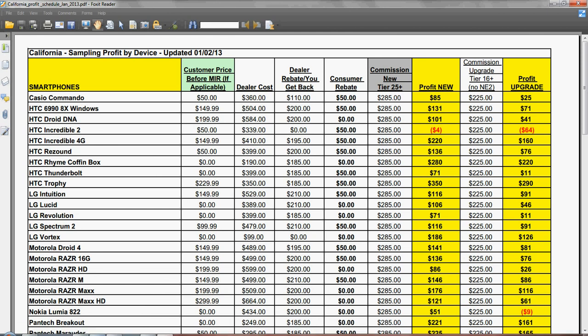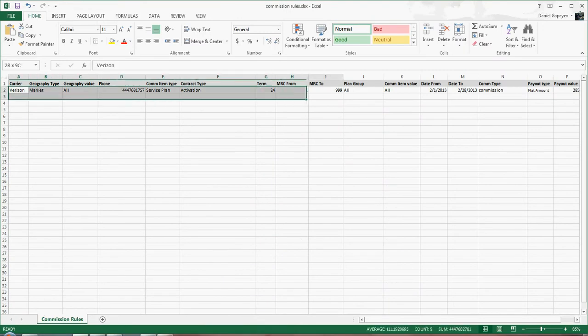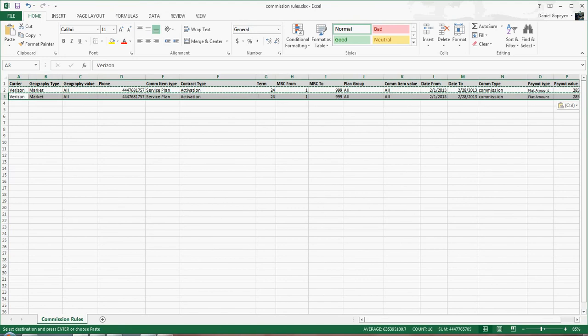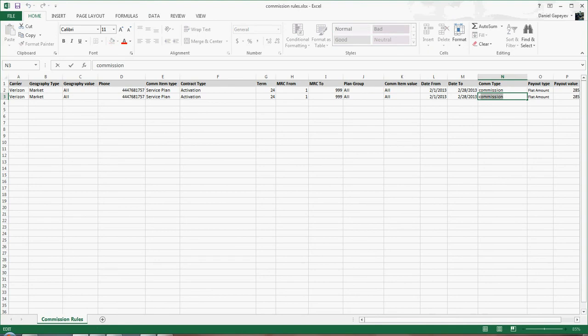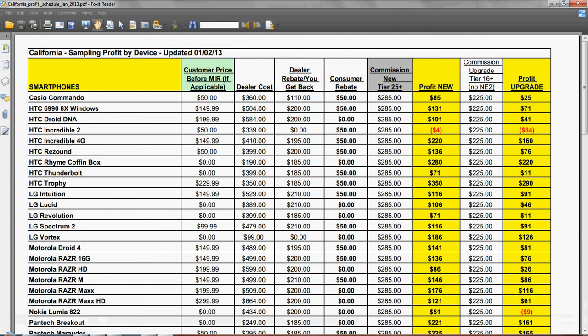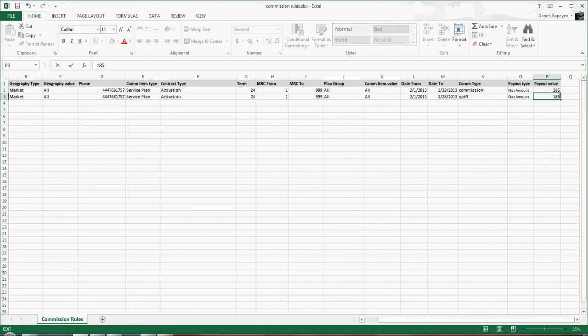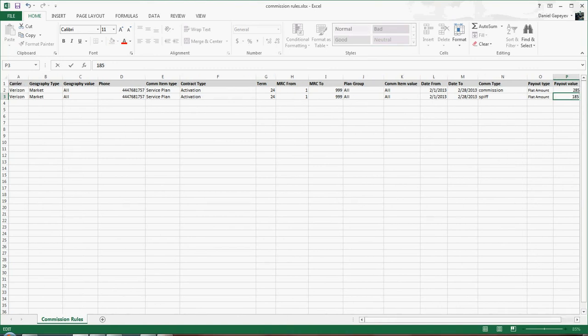So I will simply copy the whole line here and paste it in the second row, and I can say that I get an additional spiff, and I will call that commission type spiff here as a flat amount of, and let's check it once again. On the HTC Trophy, I get $185 more of a spiff. Alright, so we are finished with this phone for activation contract types.